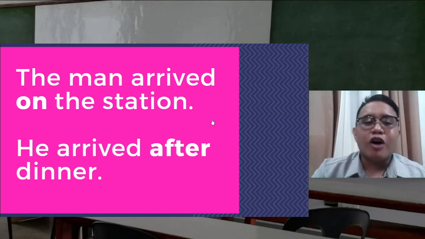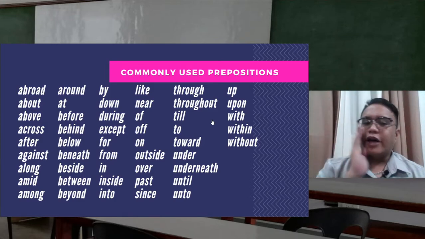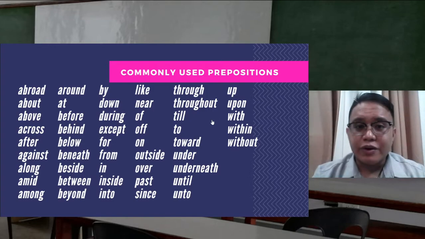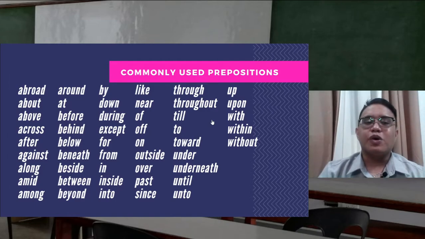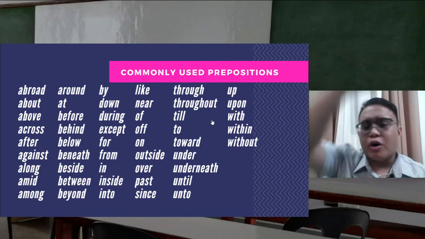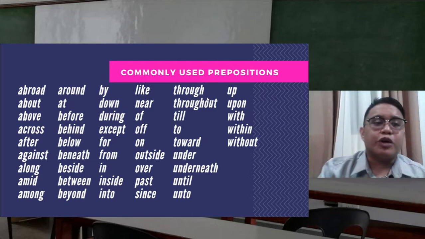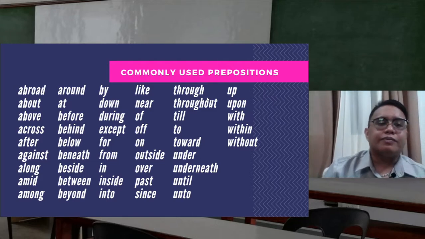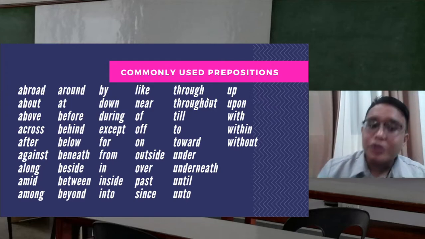Okay? So these are the commonly used prepositions. I hope that you're going to list this down and familiarize this. These are the most commonly used prepositions, and you are likely going to use these in the future. So write them down from abroad to without. These prepositions are joined with a prepositional phrase as I've told you earlier. So, for example, about the lesson. He is confused about the lesson.